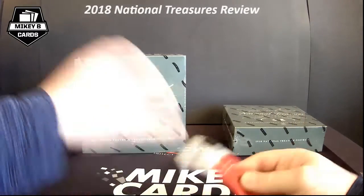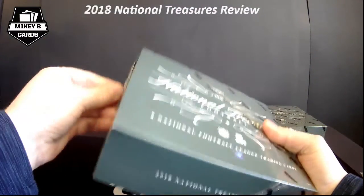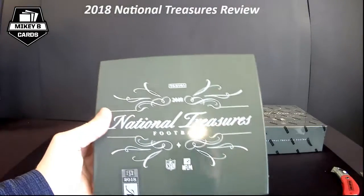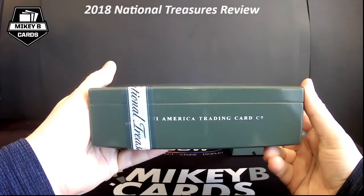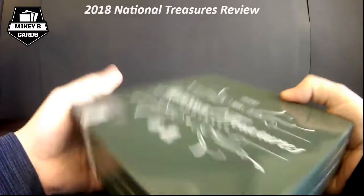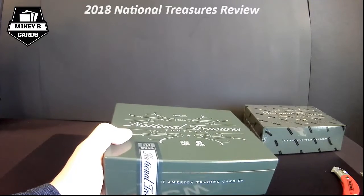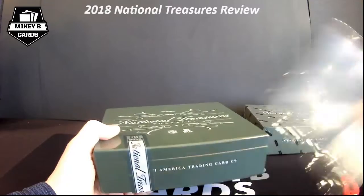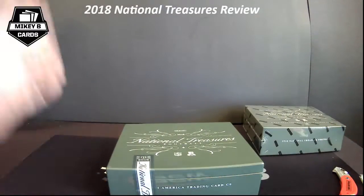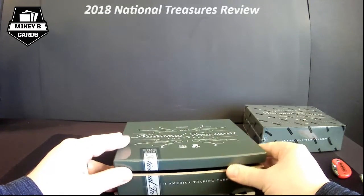All right, let's get to ripping — I am so jonesing right now. National Treasures come beautifully packaged, with the boxes kind of sleeved — I've heard them referred to as like a cigar box. You get the sleeve and then the box itself. The boxes have a front seal and a back seal; I never rip the back seal because I want to hear that sound when I crack the front. Always make sure I have my BCW sleeves, BCW top loaders, and plenty of one-touches for this product. There are some really cool booklets in here — ready, here we go!